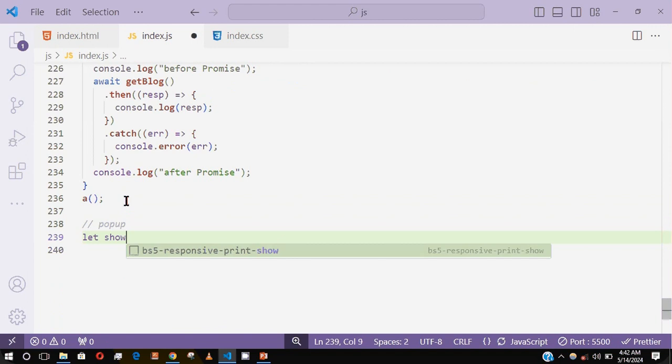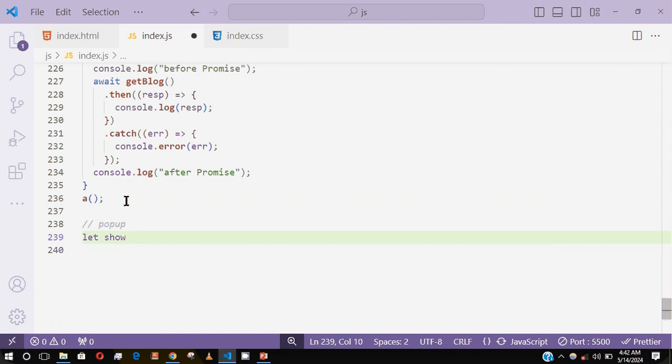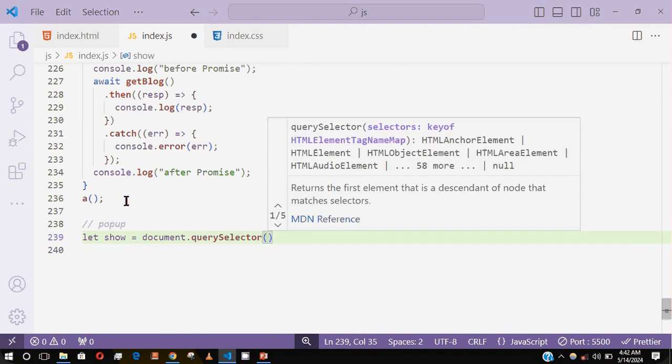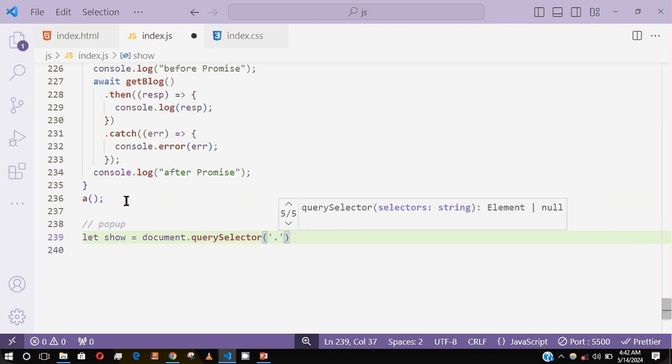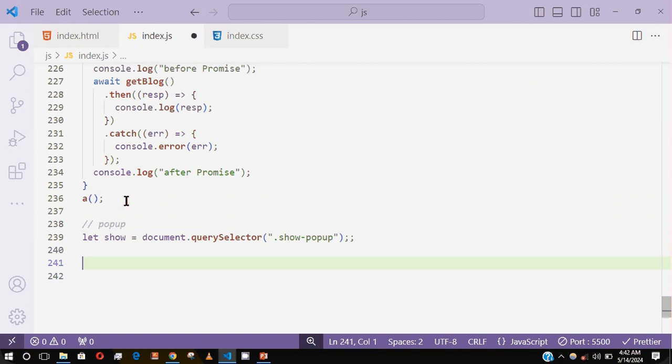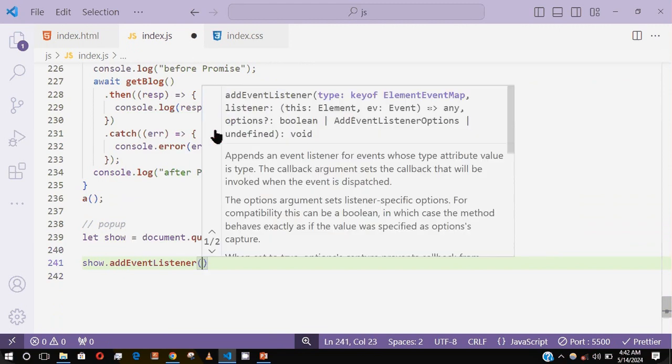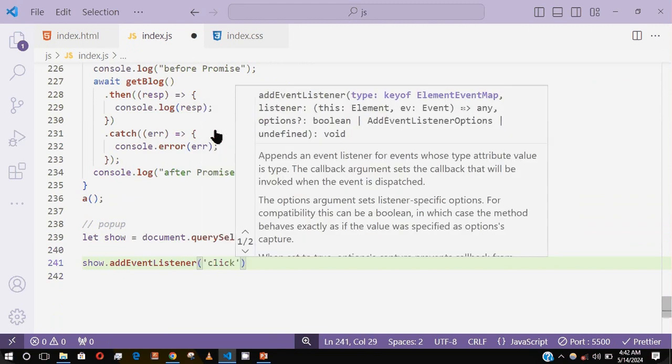So let show be equal to document.querySelector this. So I'll add an event listener. So when I click, I want to show the pop-up. So show.addEventListener click.